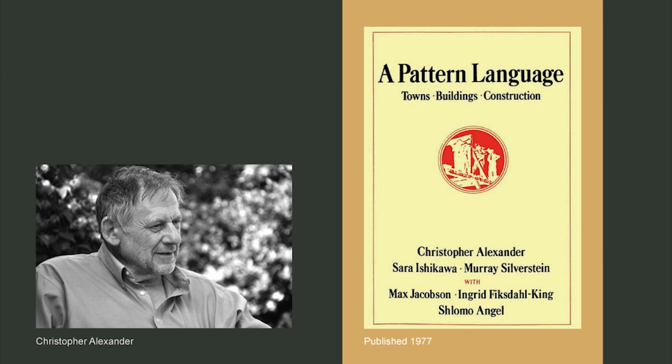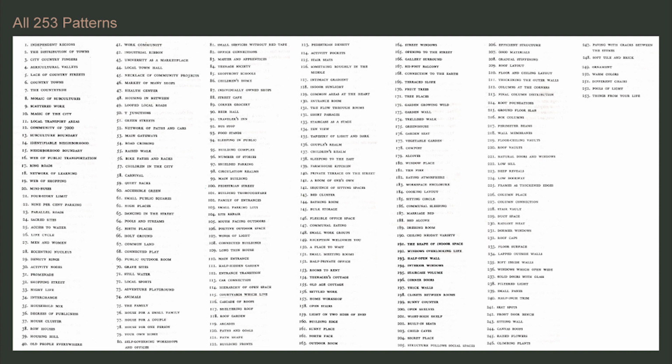The book presents a set of 253 individual patterns, each of which consists of a problem statement, a detailed description of the solution's components, and a proposed solution. The patterns are organised into a hierarchy, with higher-level patterns being more general and lower-level patterns being more specific. This allows the reader to quickly find relevant information while still providing a comprehensive overview of the design process.